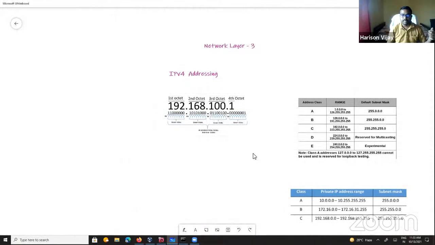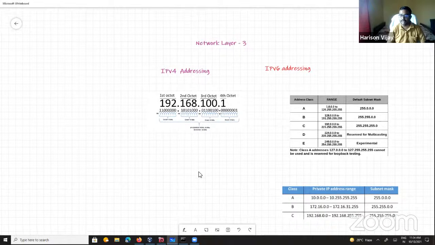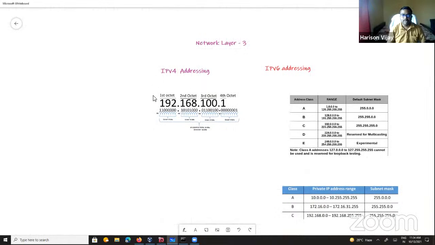So with the IP address, there are two types of IP addresses these days. We have what's called IPv4 addressing, and the newer type of addressing is called IPv6 addressing. Okay. So we'll talk about IPv4 addressing in this class. I won't cover IPv6 addressing, but knowing IPv4 may be sufficient for our needs here. So an IP address is a unique address assigned to a host on the network. There cannot be more than one host with the same IP address.